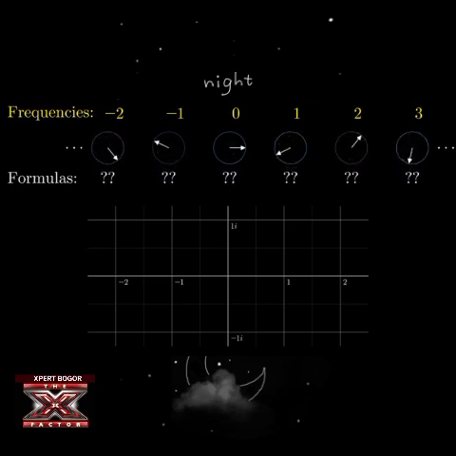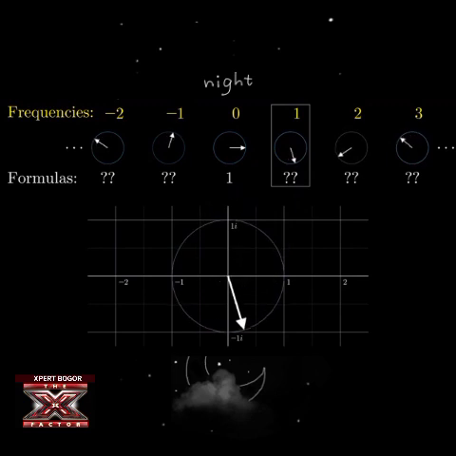Alright, armed with the function e to the i times t, let's write down a formula for each of these rotating vectors that we're working with. For right now, think of each of them as started pointing 1 unit to the right at the number 1. The easiest vector to describe is the constant one, which stays at the number 1, never moving. Or if you prefer, it's quote-unquote rotating just at a frequency of 0.